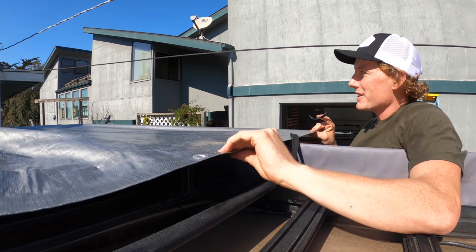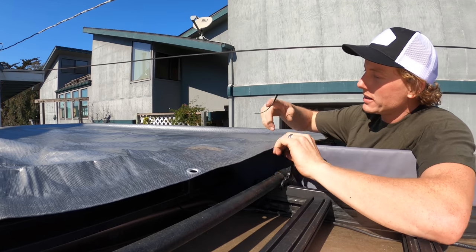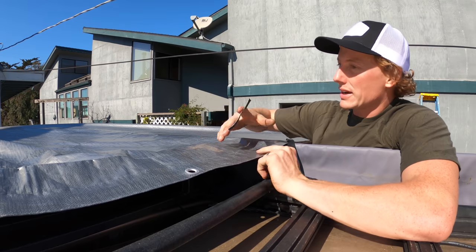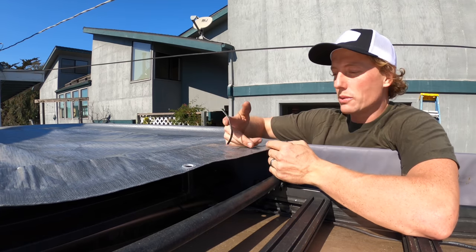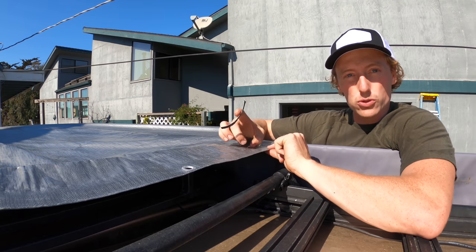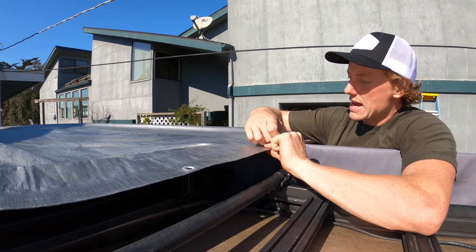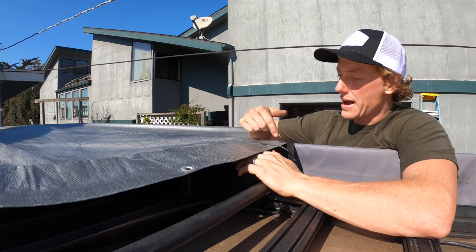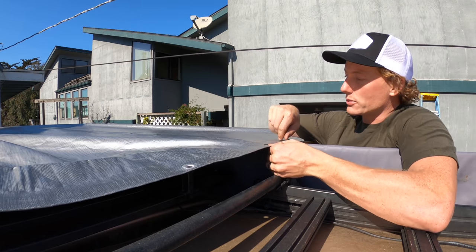Okay, so now that we've got our tarp on the truck, I've got my first buckle here. I'm picking where I'm going to cut the tarp so that I can cut the center section out. Now, keep in mind, once we cut it, we're going to roll it twice so that it's a little stronger. So make sure you give yourself room. I'm going to mark right where I want it to actually end, and then I'm going to cut in front of that and roll it back. So I'm just using some tape. You could use a permanent marker or whatever you want.